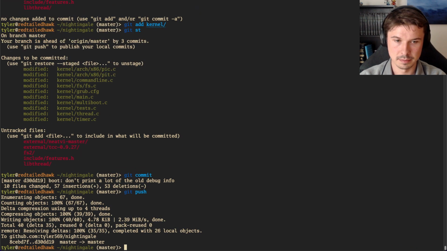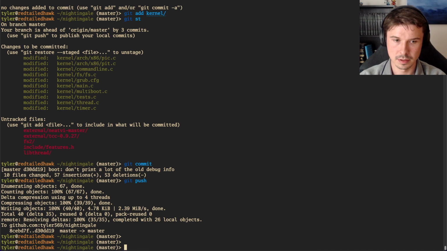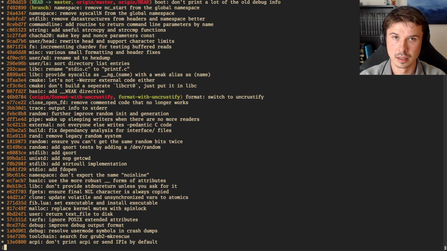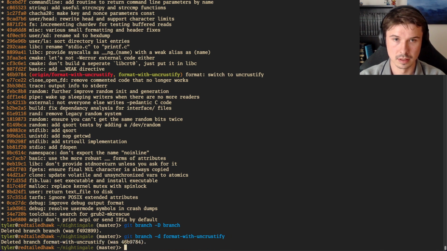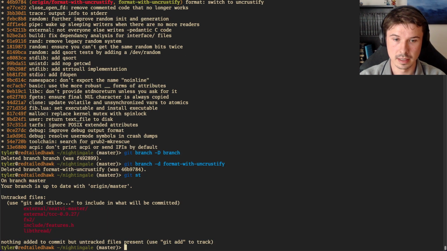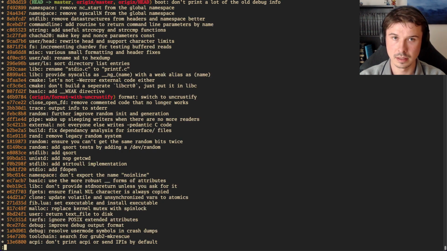All right, and that should be what, 4 changes pushed. We can go ahead and kill the branch. We can also kill the reformat branch that I made forever ago, because that is not going anywhere.